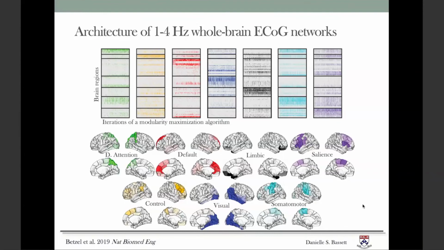So what I think is interesting about this is that by extrapolating patterns of single subject undersampled data to a group level, fully sampled correlation matrix, we obtain architectures that are very reminiscent of what we see in resting state BOLD fMRI data. I will say that this pattern of modular structure is not as strong in the higher frequency bands. So it is to some degree present across several of the frequency bands, but it's really the strongest in this low frequency 1 to 4 hertz band.